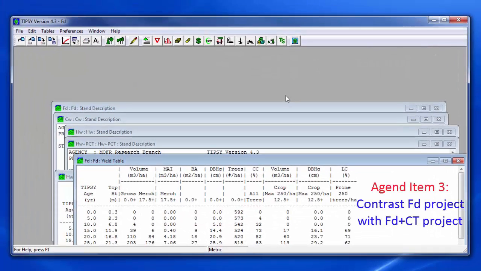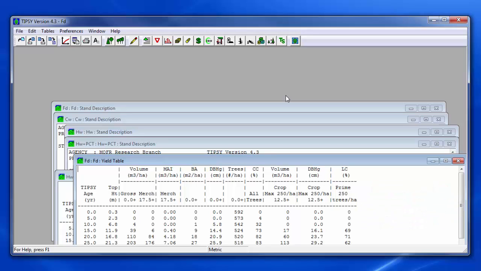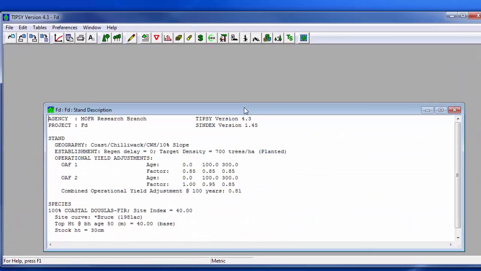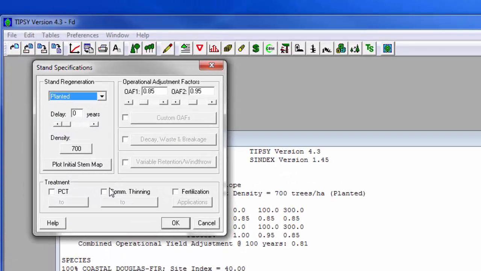Next, we will contrast the results of an original Douglas fir project with a Douglas fir thinning project. Close the other projects in TIPSY except for the Douglas fir ones. Go into the standard specification by clicking on this button and add a commercial thinning treatment.